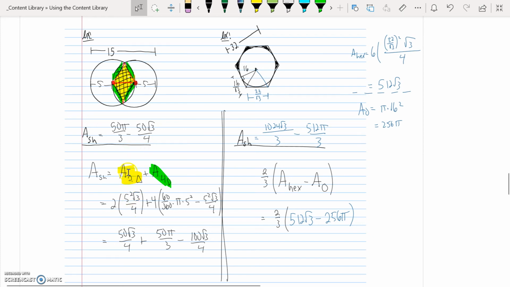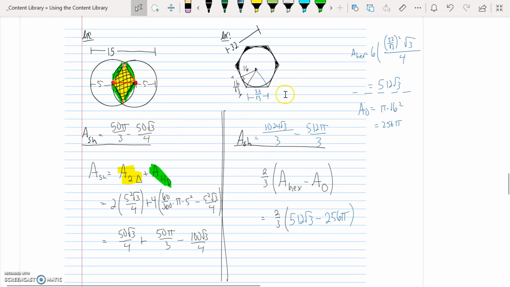So to find the area of the two triangles, and the area of those little green parts, I find an entire sector, subtract away the area of one of those triangles, and there are 4 of them, so I'm going to do my work on the inside, distribute the 4. Here's my nice exact answer, simplified for my final answer.